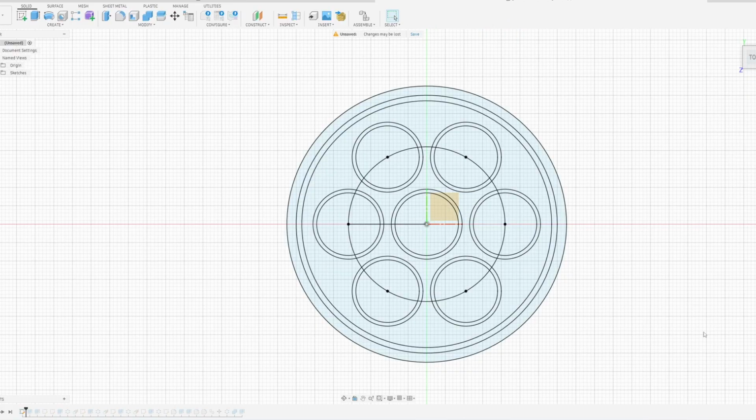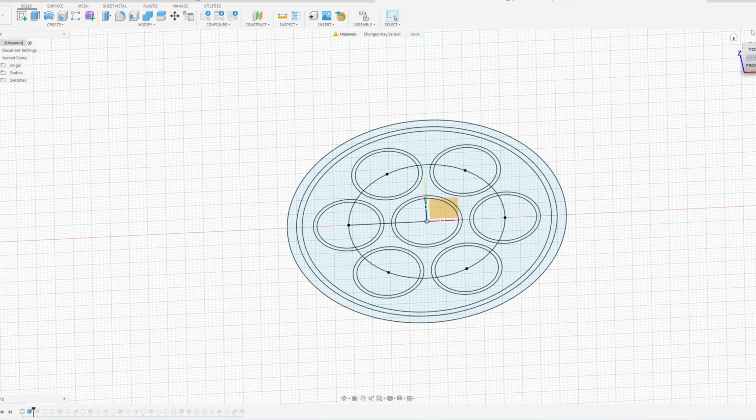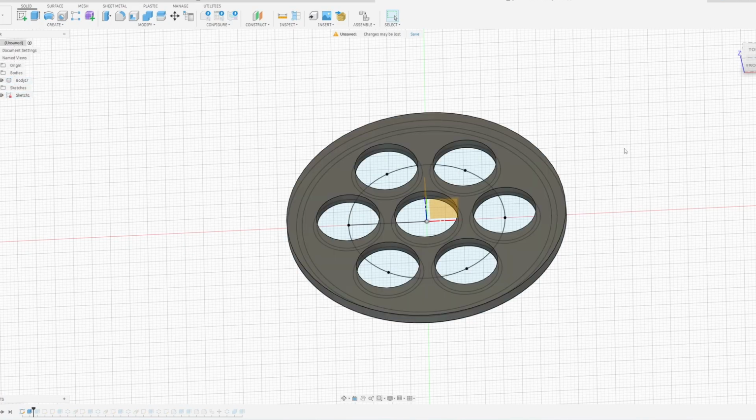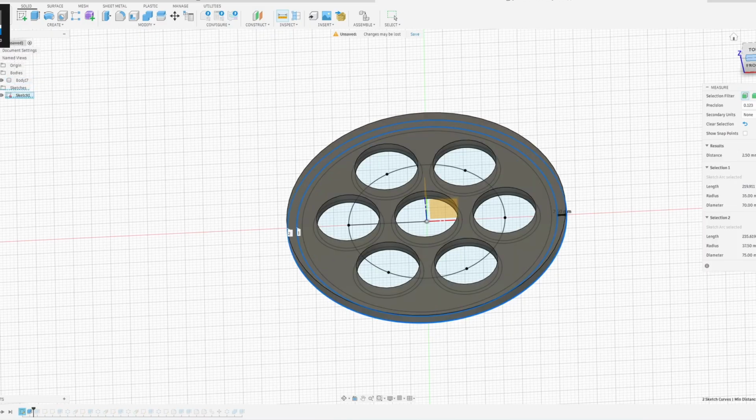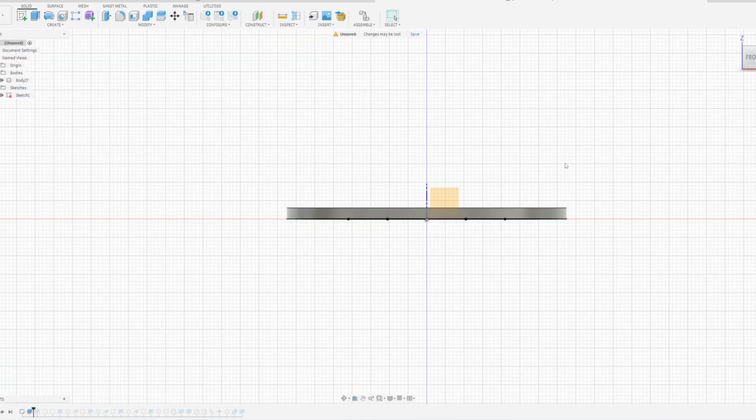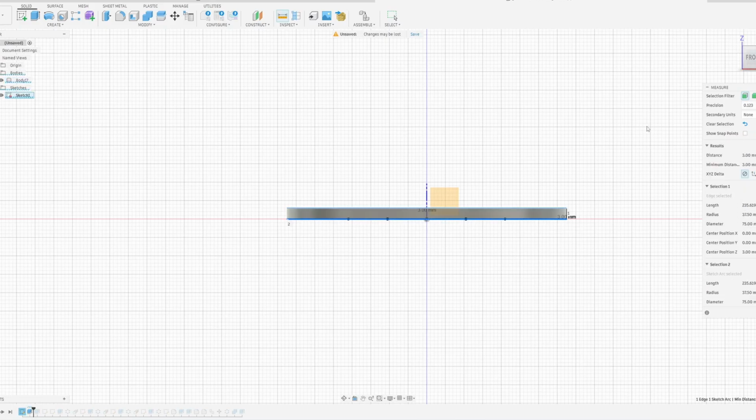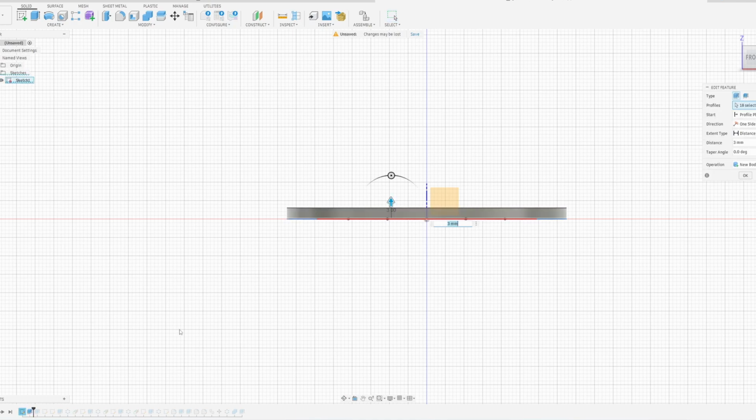So I'm going to click on finish, and then move to the next step. Once you see this little red lock, it means your sketches are constrained. Okay, let me just reveal this. Then select this area in your sketch and extrude it. I believe it was 3, but apparently I didn't. Okay, wait. Yeah, 3 millimeters. An easy way is to just click on it and it will tell you how many millimeters it was extruded.